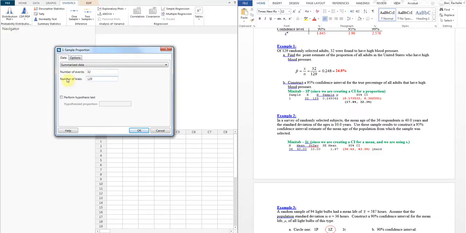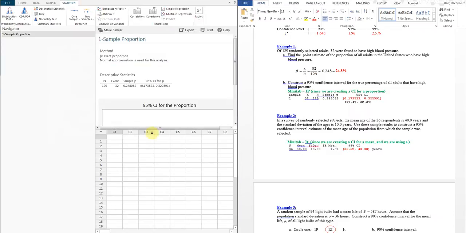And I'm not performing a hypothesis test today, I'm just performing a confidence interval. I need to check my options to make sure my percentage is correct. I want to change this from exact method to normal approximation, because proportions behave like a binomial, and the normal approximation is going to give you something more accurate. The other important thing is you leave this as not equal to, because if you change this to a left or a right, it'll only produce one end of the interval instead of both. So we're going to go ahead and hit OK.